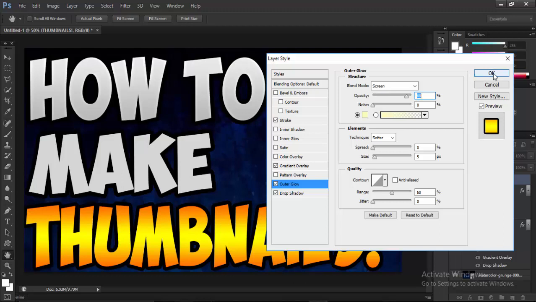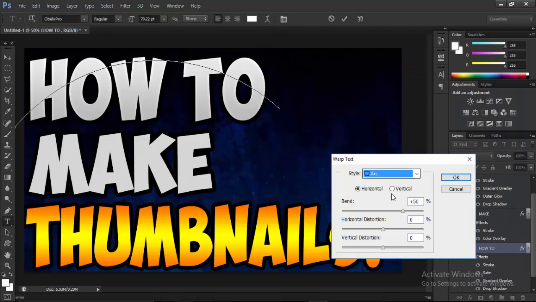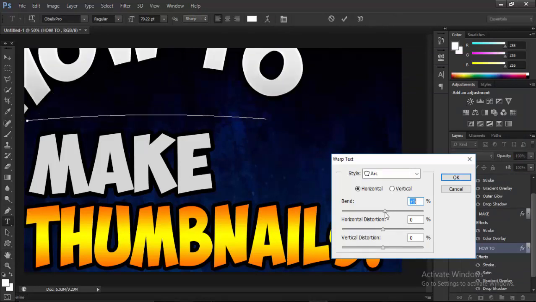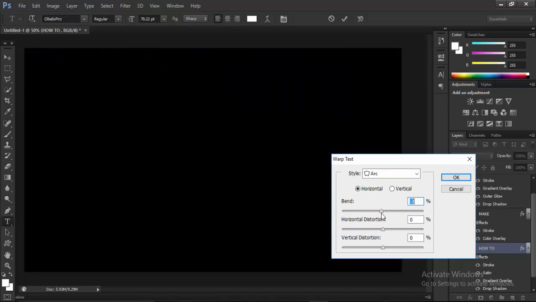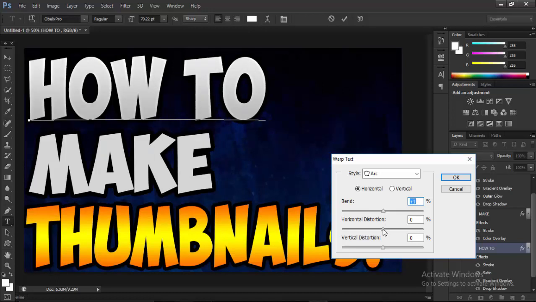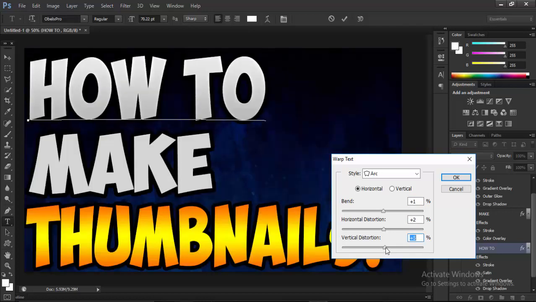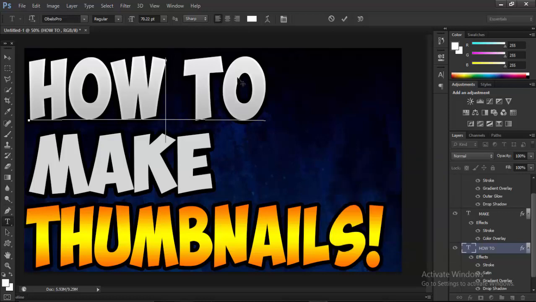So now what you want to do is you can even change the shape of your text. So we're gonna click this, and then we're gonna customize this one. So you can even customize this. I'm not gonna do that, and I'm just gonna do this horizontal distortion. It's really good, and some vertical distortion. I'm just gonna make it inside. No, not this one. Just now horizontal distortion is good, and then I'm not gonna touch any. So you can experiment with that also. That is a really useful tool.